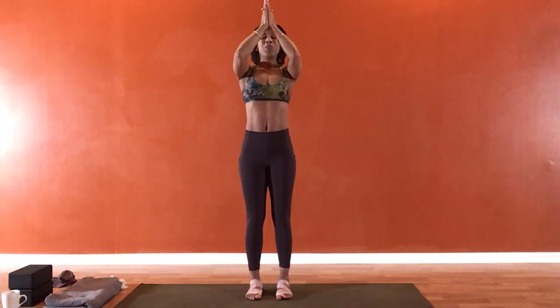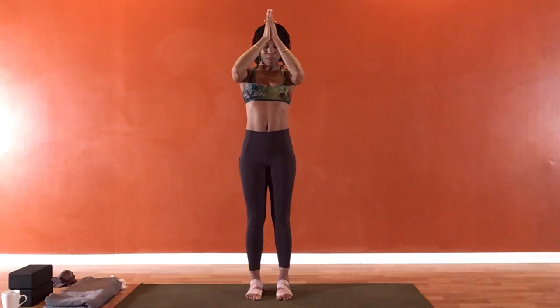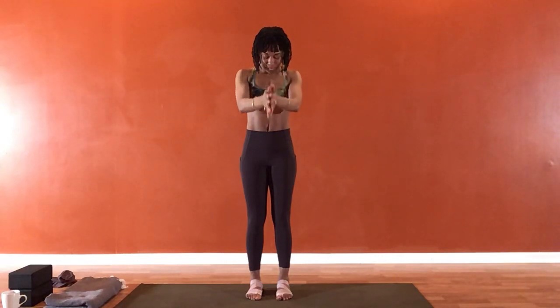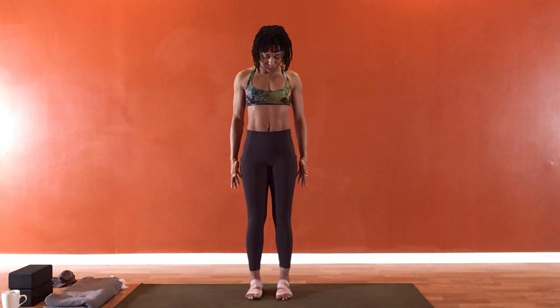Thumbs up and rest them between the eyebrows, and bow our heads in toward our hearts with so much reverence for ourselves and this practice. Lowering the arms at the sides, let the eyelids float open and see your toes down below. Give them a nice wiggle.